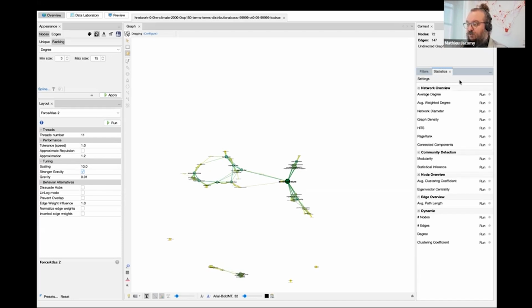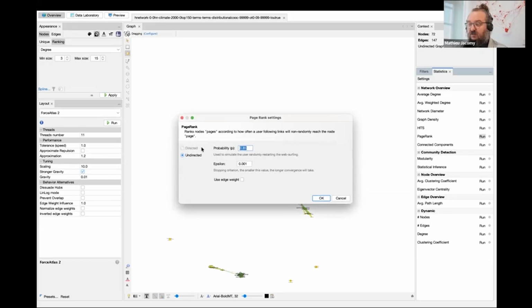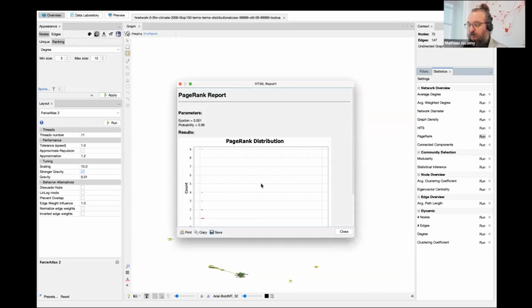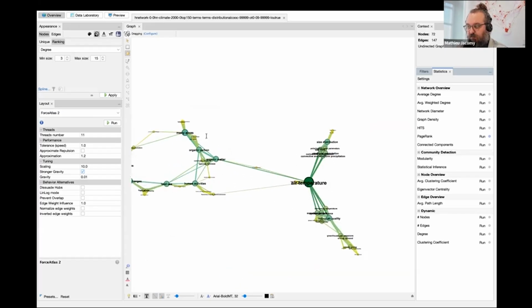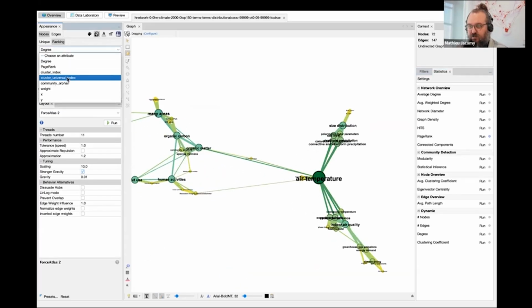And then you can compute statistics. Let me compute one. The page rank is the algorithm used by Google to rank their pages in their search engine. Initially, it's based on a network, so you can apply it. It's in there. If you don't understand the settings, just say yes. I have a page rank, and the page rank is kind of like the degree, but a little bit different. It gives something to certain nodes. So for example, here I have the size of the nodes by degree right now, but now I can fetch the page rank. It has appeared now in my data because it's been computed. And I had said before that it was like 3 to 15, so I'm going to do the same.